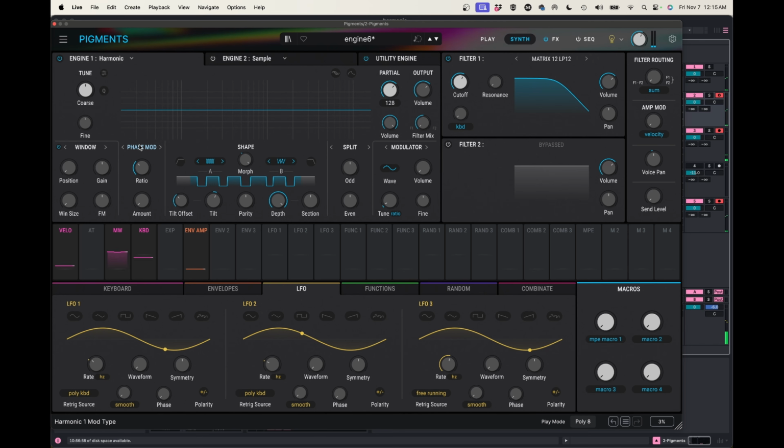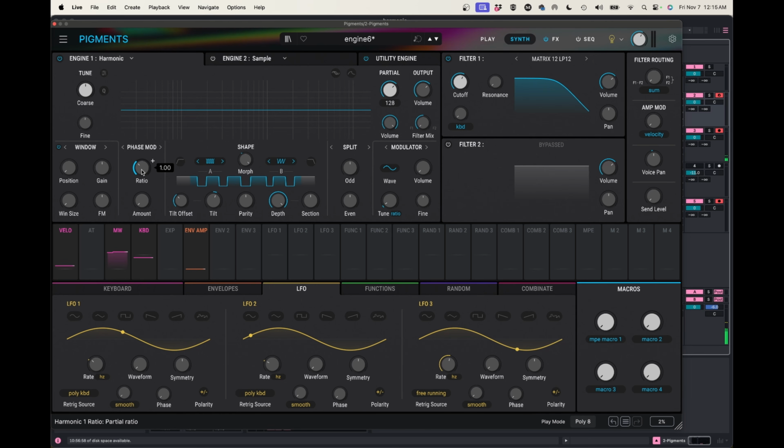Now, I believe this is getting its modulation from the modulator, and the modulator is this wave which is being tuned to this ratio, and this ratio is this ratio here. They're both the same ratio. Maybe? Well, this is a multiplier of this other ratio.